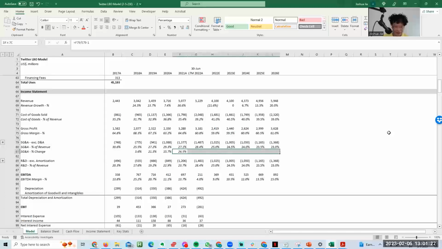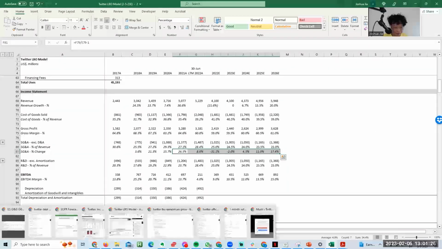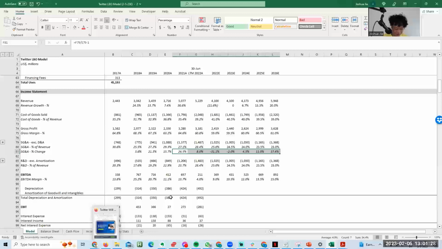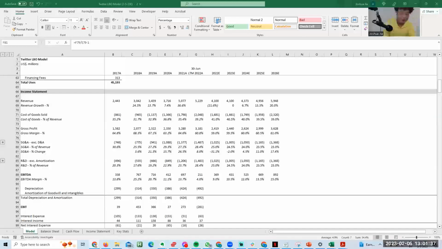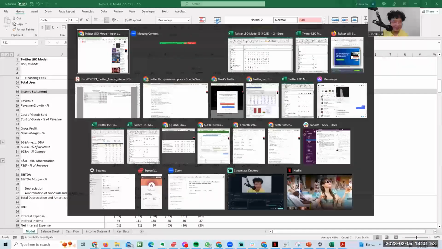Hopefully that makes sense. So for the next session, unfortunately I have to run to a dentist appointment, which is as exciting as it sounds. I also feel like if it's too long, people get a little bored. I'll be continuing this LBO. I think it'll be a little faster because there'll be less thinking about the income statement stuff. It'll be next Sunday, which happens to be the day of the Super Bowl, but it'll be 1 to 2:30.